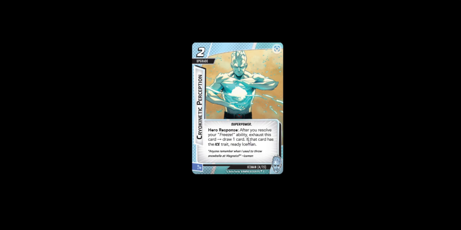You can also do this in the villain phase. It seems, yeah, because if you use your freeze ability when you're defending during the villain phase, you can draw that card, and that would be really cool during the villain phase because then you can ready Iceman right after he defends. It's just, I don't know how often we can get the ice card. If we can get it a lot, it's really good.